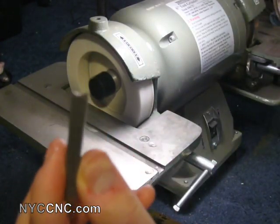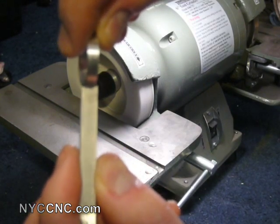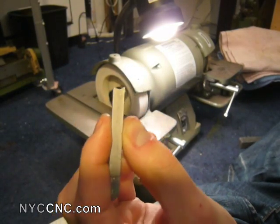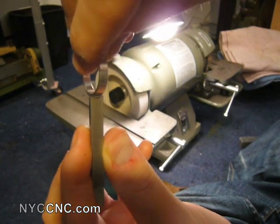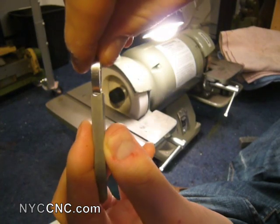If I compare the shape I've got to the ring — let me zoom in — if I compare the shape of the relief with the width of the ring, I actually think that might be okay. It might take some experimenting. I might have to turn the width of the ring, put it in the lathe and give it a shot.